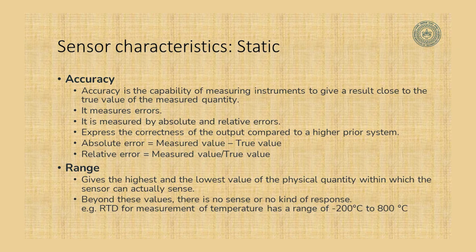So, when you are looking up a sensor for use in a project, you need to look at the range and you need to look at the accuracy. What is the precision with which I want to measure my physical value, and what is the range in which I am operating? If you get these wrong, then the sensor will not do the job for you.